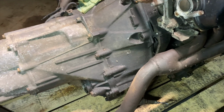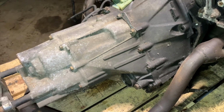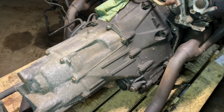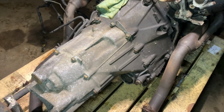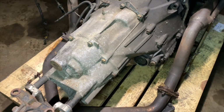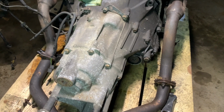Oh, one of the most important things I forgot to mention, this is a 6-speed manual transmission. So those are kind of hard to come by. They were only available from '93 to '95 on the Legends that got the Type 2 engine. So we have the full swap and all the components that go along with this. So we're going to be making our very first Legend build a 6-speed manual. We're excited about that too.